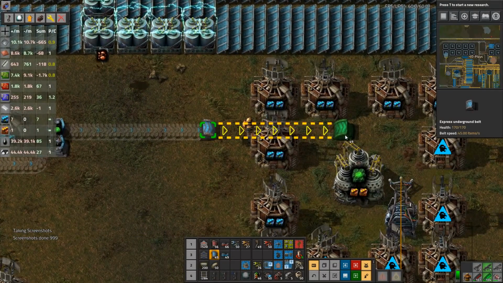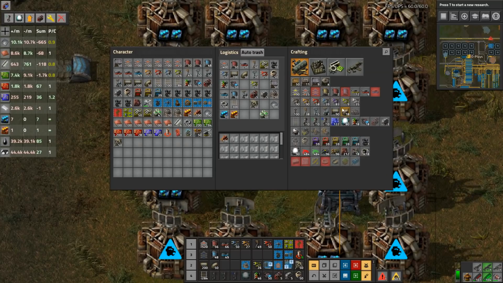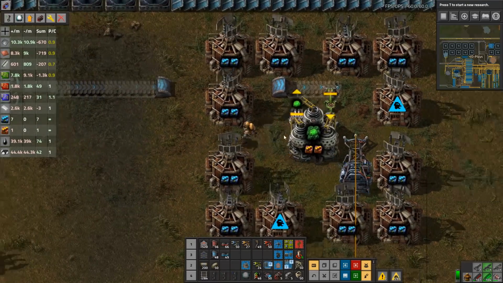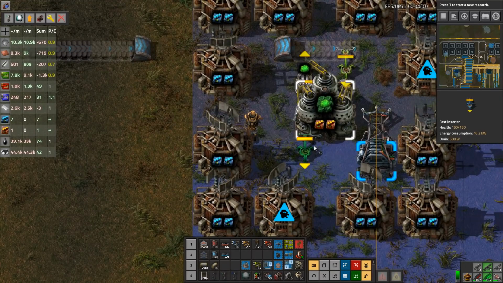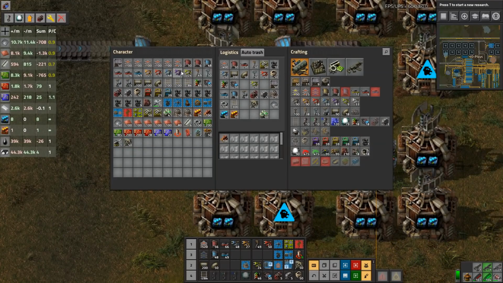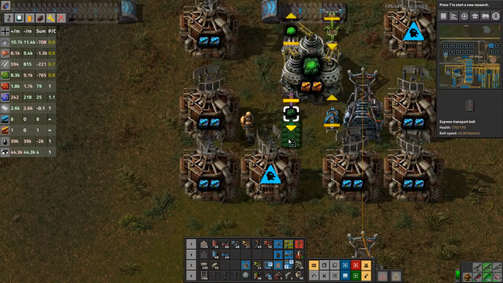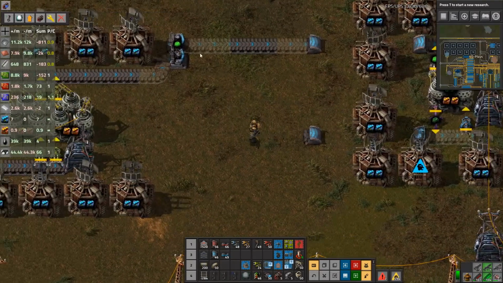Then I want to bring them into this build. This build, I want you to do filter and a normal. So I want you to output shiny rocks, and then I want them to loop straight back in. This side, we only need a normal fast inserter. I want you to output dull rocks, and then input them back in. So you're going to do dull rocks. And again, we're just going to go underground.